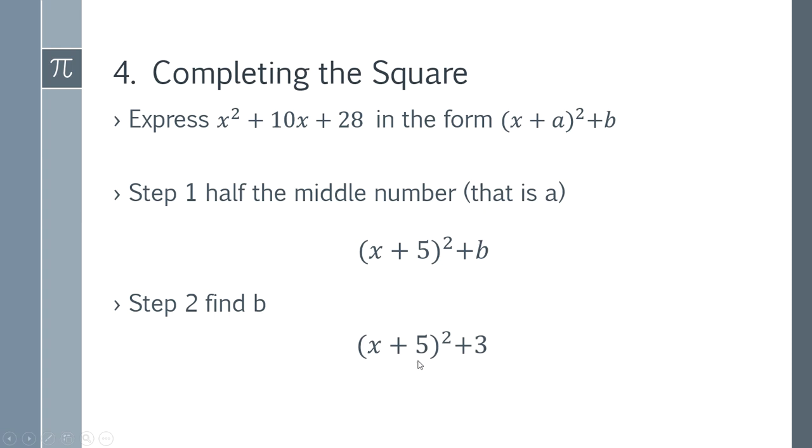And you can multiply that back out to check that it works. You're just looking at this term at the end, squaring it, and then figuring out what number you need to add on to get back to that 28. And when you multiply this out, you will actually get that straight back. So you can always write something like this in this alternative form. So completing the square is a really important skill for the ACT.